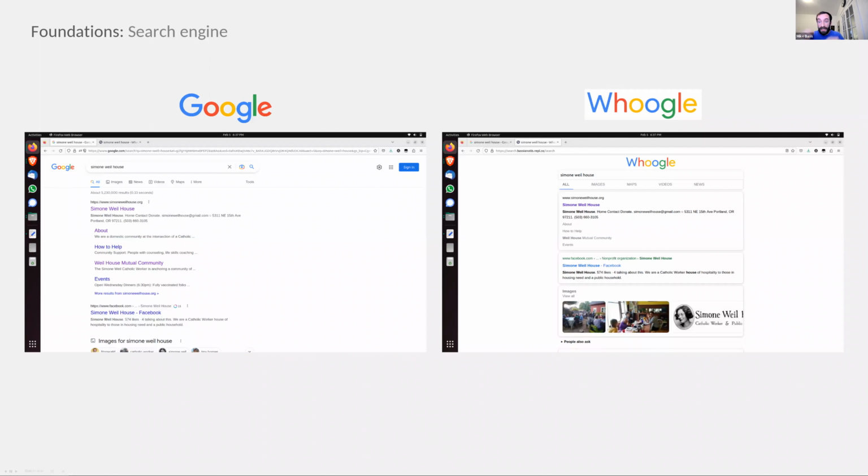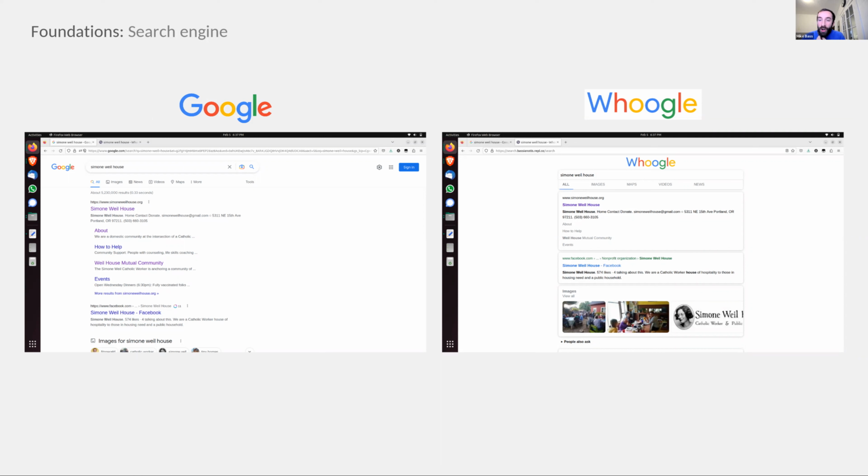Okay, your operating system allows you to run software on your device. Your web browser is the piece of software that's your portal to the World Wide Web. And then your search engine is a tool you use to find things on the web that you're not sure how to find. So a search engine is a service. It's a super complex and expensive service. And there's only a handful of search engines, and many search engines power each other. It's very hard to run a search engine just on your own.